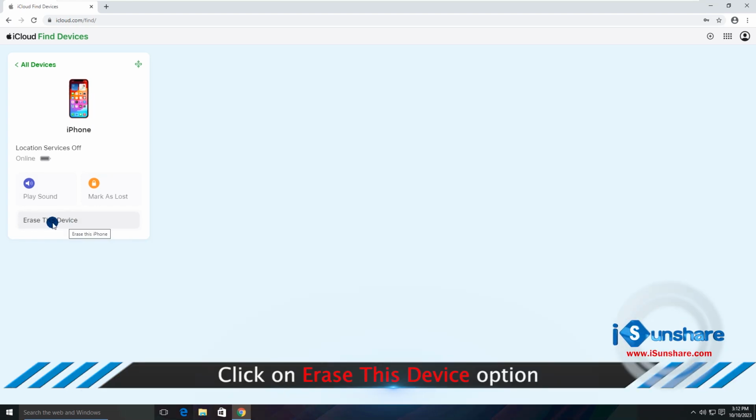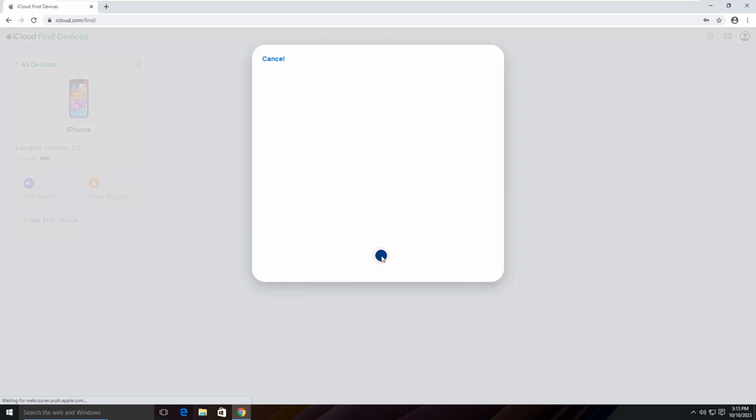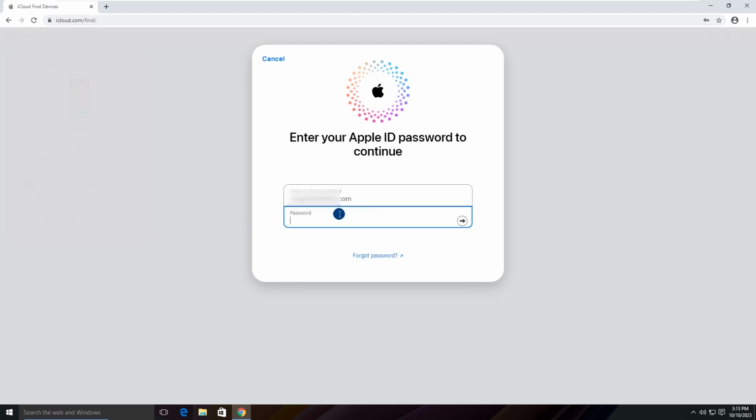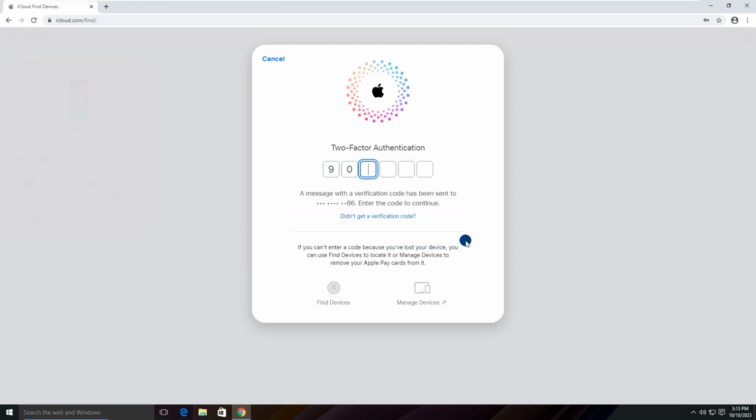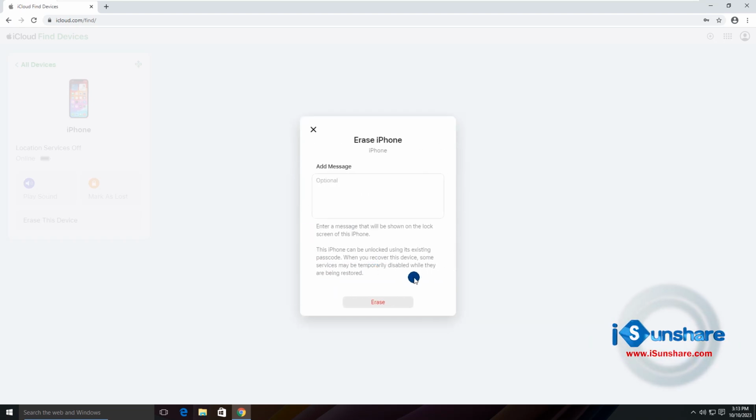Select the Erase This Device option and confirm it. Here, you may be asked to do the two-factor authentication to verify yourself. After doing that, your unavailable iPhone will start the erasing process and get itself unlocked.